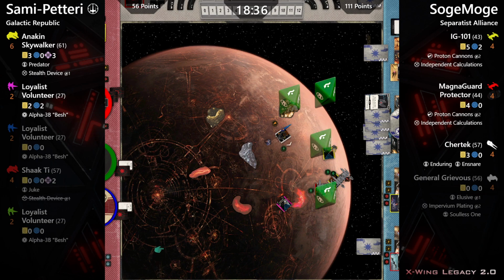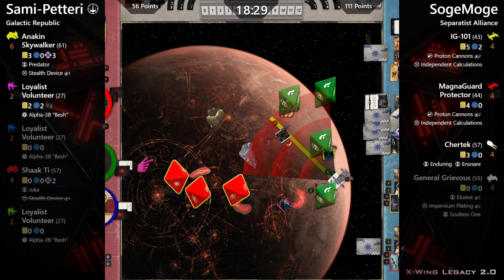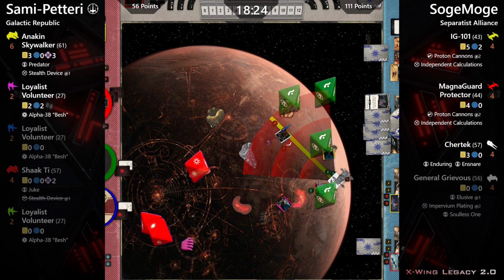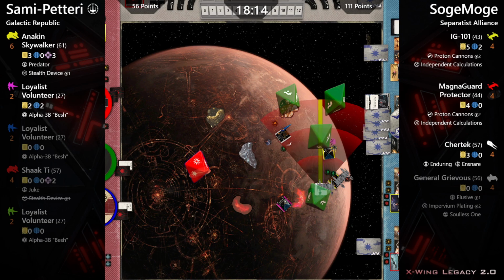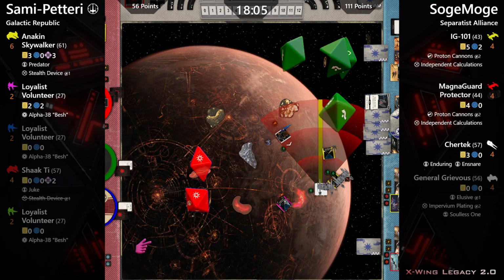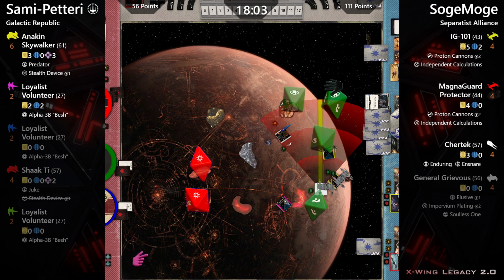Let's shoot yellow first. Yep, range one. Yep. 3 dice. One crit. 4. Sure. Range 1 in primary. Two crits. 4.